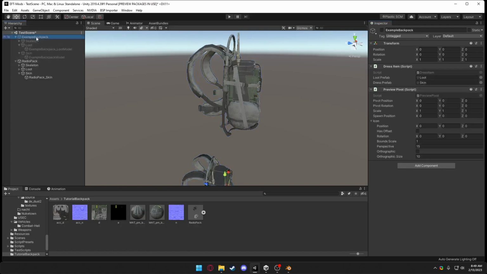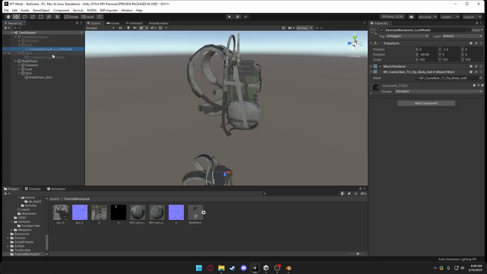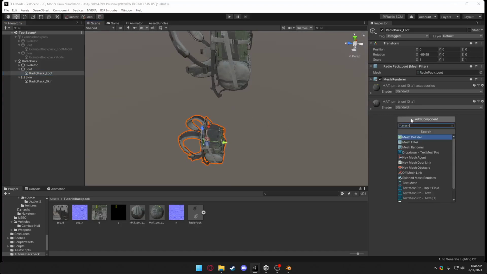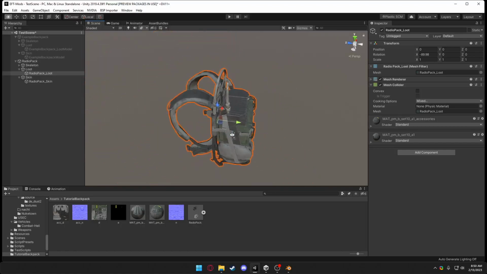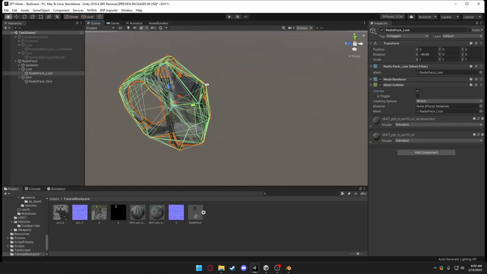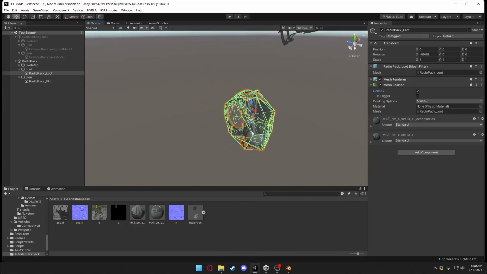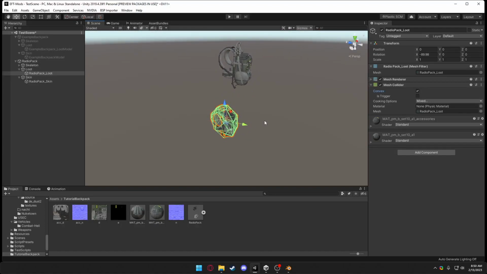And then we're just going to compare. You can see this should be relatively the same. Before I forget, I also need to go into my loot model. Make sure to go into the loot model and add a mesh collider. If it's not very complex, you can just add a box collider, but I do convex mesh colliders because it's just simple, and I don't have to go through and put a bunch of box colliders on it. So from there, now it won't fall through the floor.